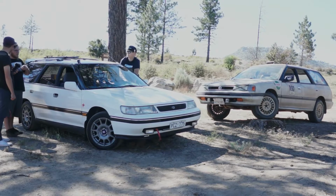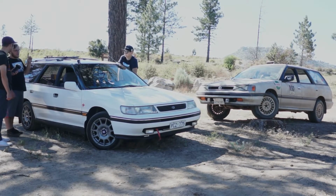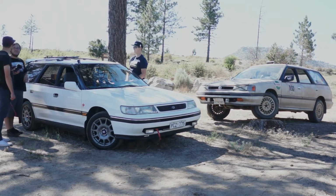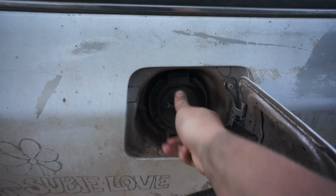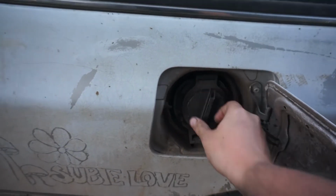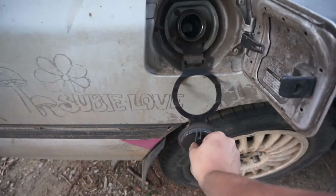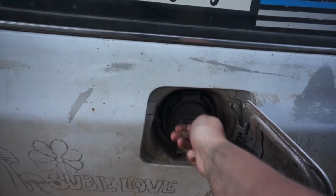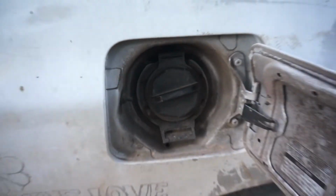My favorite thing about both cars so far, I want to say, is that these cars came with an aux port. They did, yes and no. We just both happen to have it. Also, the fuel door is the best thing in the world. Is yours the same thing? Same exact fuel door. It's not a door, it's the filler cap. It's so cool. It's really big, but it's not anything important. It's just cool. It folds down kind of like a fighter jet.